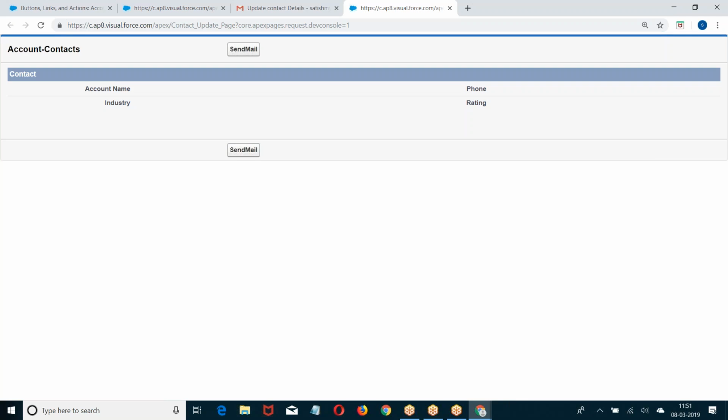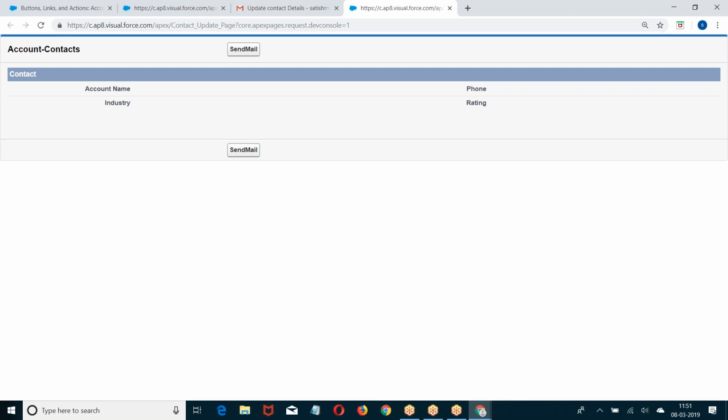If you are creating a new button, only the ID of the record from where you click the button will be passed. Apart from the record ID, if you want any other data, we need to add those fields.